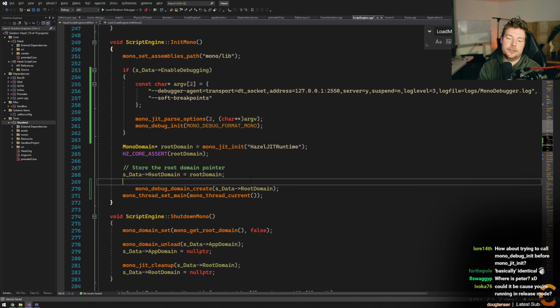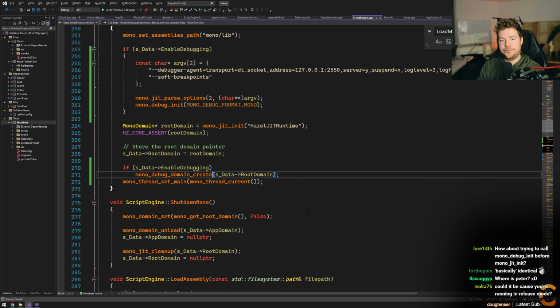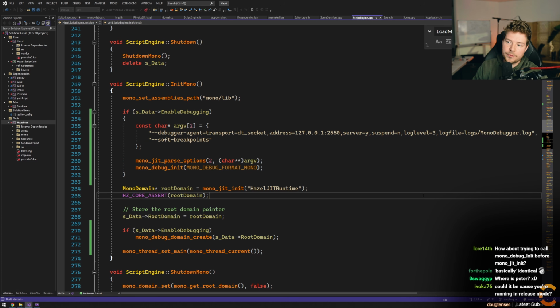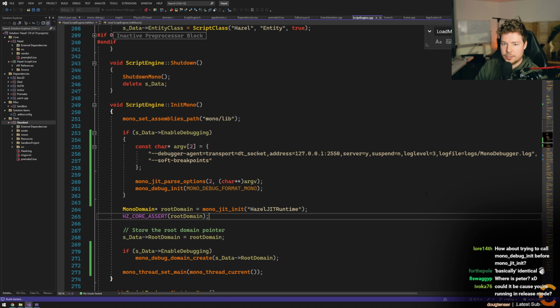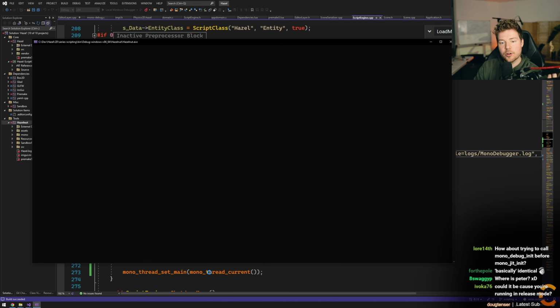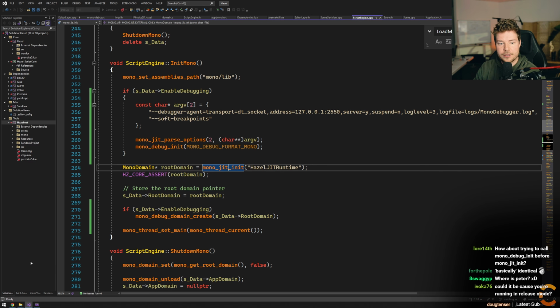And then let's do if debugging, then also create the domain once we actually have created it here. Oh, that is hilarious. Because obviously from the errors that we saw, it was pretty clear that it's just not running this server. And why would it not be running the server? Maybe because we haven't told it to when we actually created the thing.